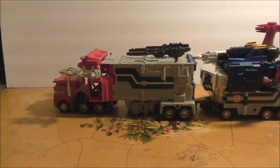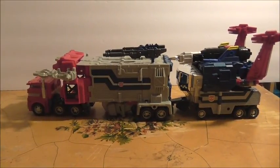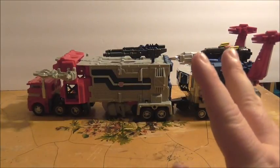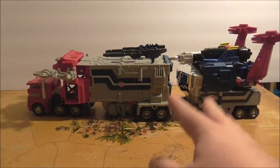And the biggest reason this thing was not released in the States, other than the fact that obviously the God Bomber was never originally released in the States, is that it is a mess to transform. I'm going to say it right now, and hopefully I won't bring it up again. This thing is an awesome figure to look at.